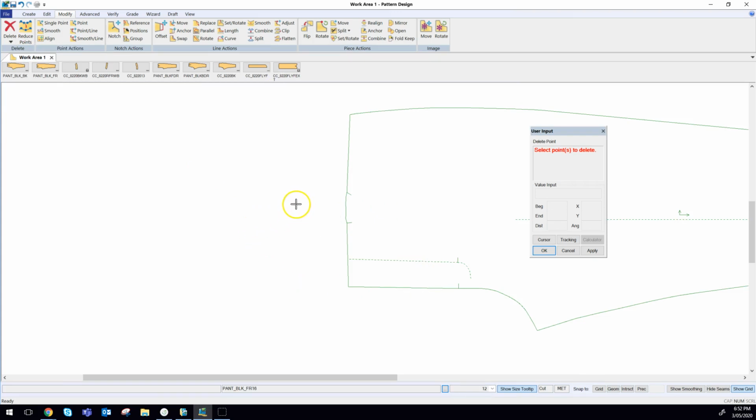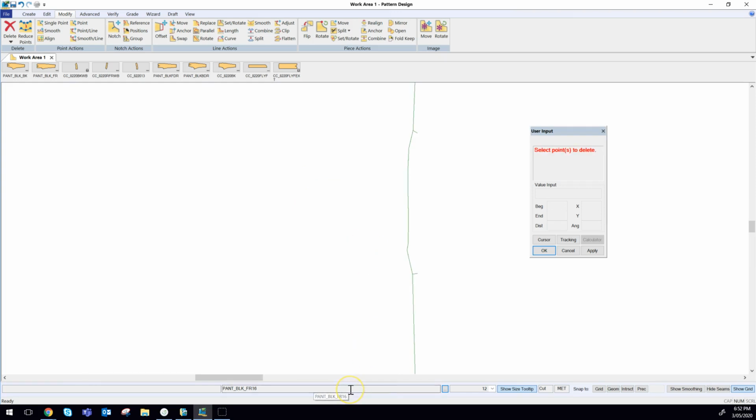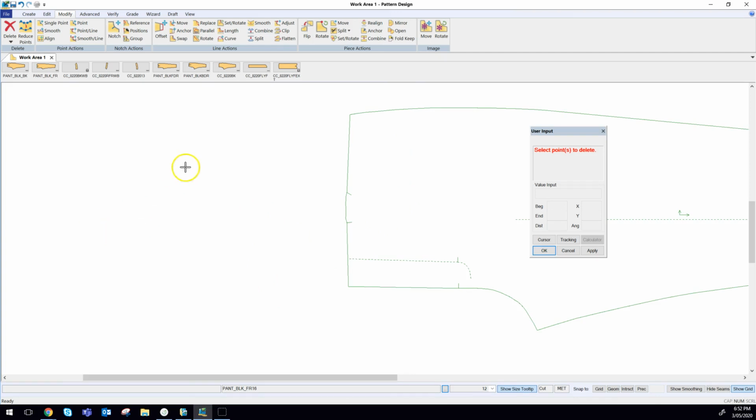And then I'm going to zoom in even further here and show you that there's a little bit of a bump here in the line. So I'm going to flatten that line segment. So I'm going to zoom back out so that we can see what happens when I go to modify line actions, flatten. I'm going to select that section of line, position thumbtacks, going right to those notches, and I'm going to flatten that line section out.